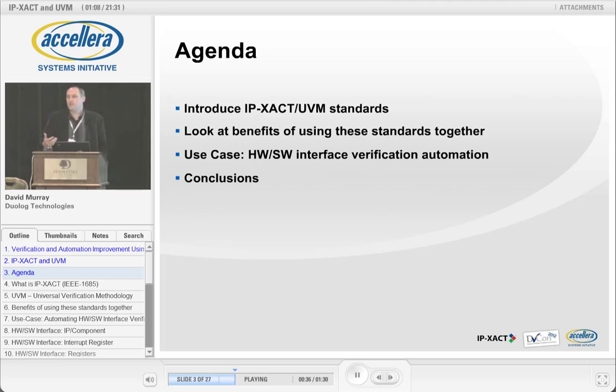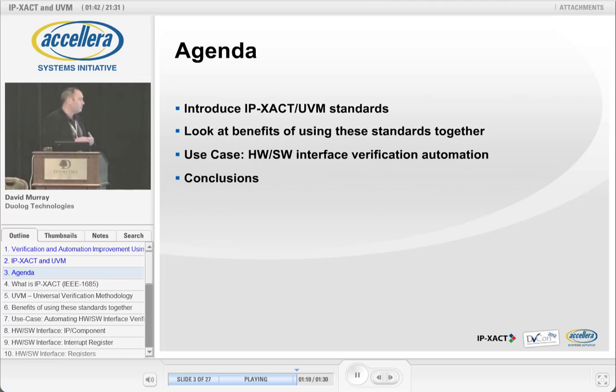So one of the things that needs to happen there is how the different standards integrate with each other. It's a very important topic because the standards developed in something like Accelera can be seen as vertical standards: SystemC, UVM, IP-XACT, coverage, and so on. Whereas a lot of the EDA problems can be solved when we look at horizontal integration of those standards. An example today is looking at two standards, UVM and IP-XACT, and seeing how they can integrate horizontally and the benefits of doing that.